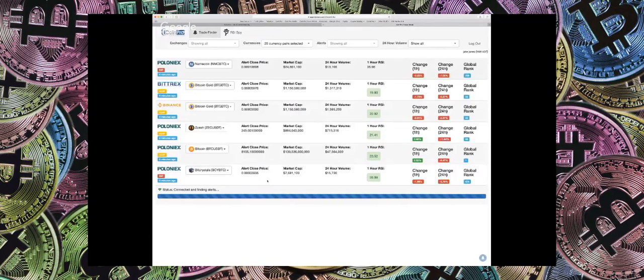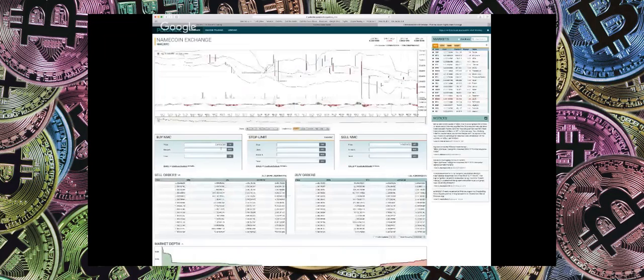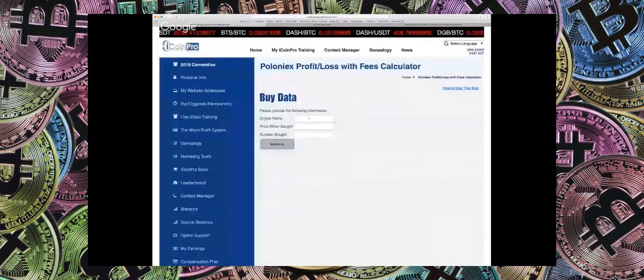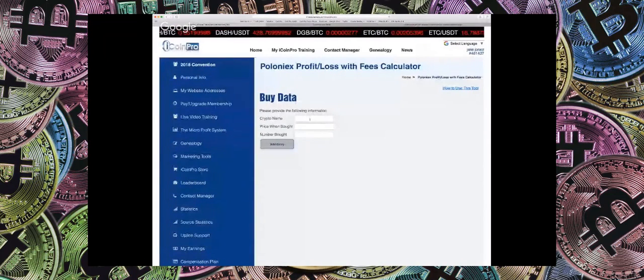All right, let's say we go ahead and we decide that this is going to be a good trade for us. We go in here to our trading account, and we decide this is the point we want to enter this coin at this amount. Now we're going to take the price that we bought the coin at, and we're going to come over here. And what's really, really cool is you can just plug it right in. Let's see, what's the coin we're doing? It's NMC, Namecoin. Not that I'm saying to trade on this coin, guys, but this is just for example purposes. You're going to put the price when you bought, and let's say we bought 10,000 of these coins at that little amount. All right. So we're going to hit add entry.